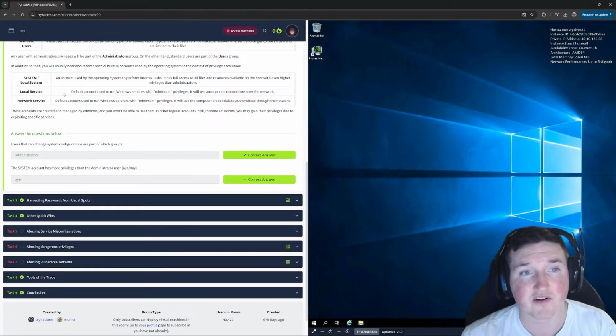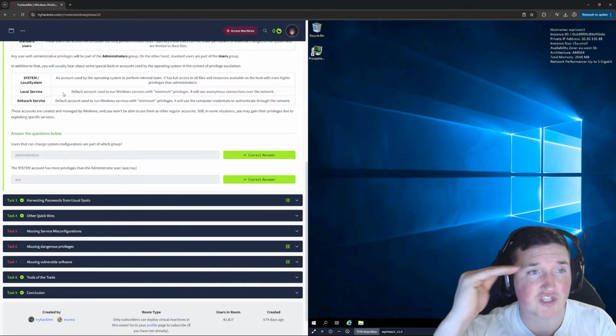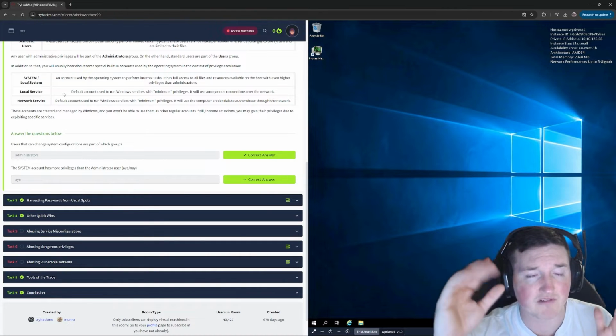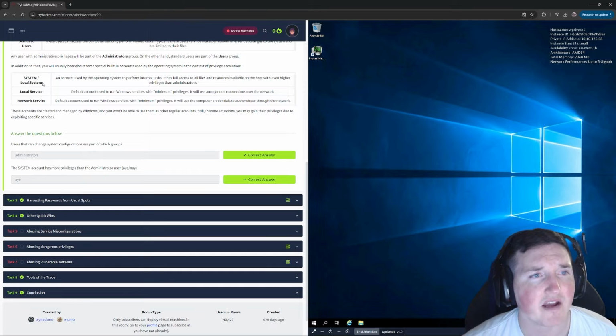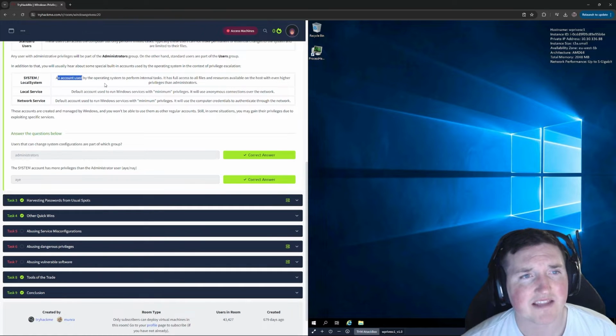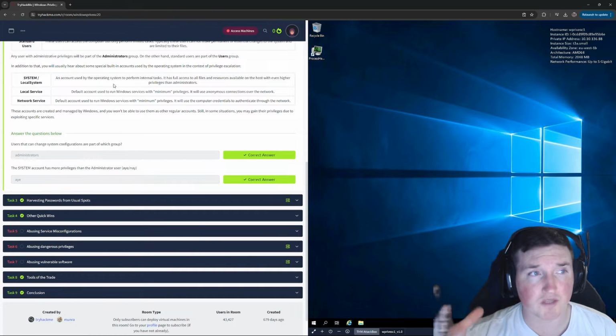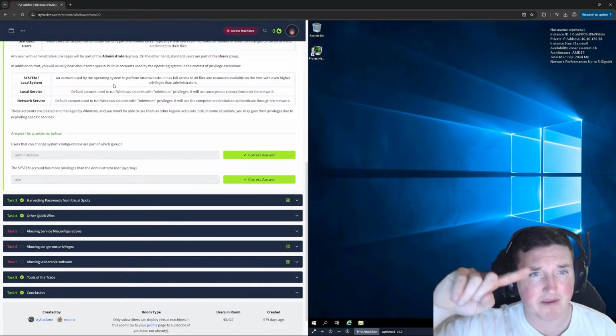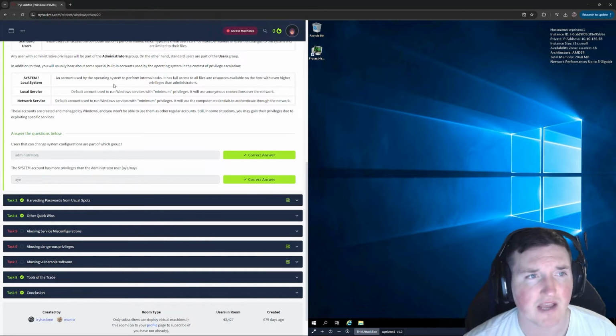There will be standard users that are maybe help desk that have elevated privileges. They can change things in Active Directory. That doesn't mean they're a full domain admin, right? So just keep that in mind. The local system accounts are accounts that are just local to the machine, meaning it can only log into that machine. It can't log into all the machines on the domain, but it has full access.